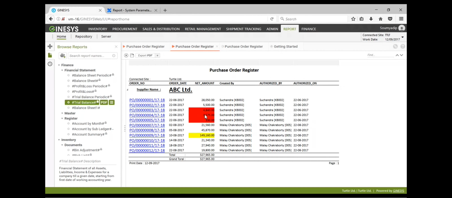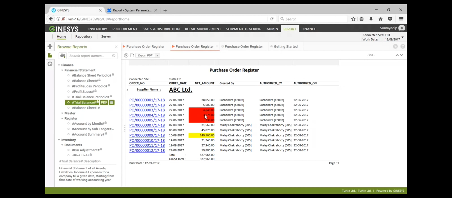And if something is there in the user reports, then it is specific to that user only. That is not generic. So this way, you can put any kind of conditional formatting in reports, whatever you want. See, in trial balance, through this conditional formatting, all this formatting is happening.